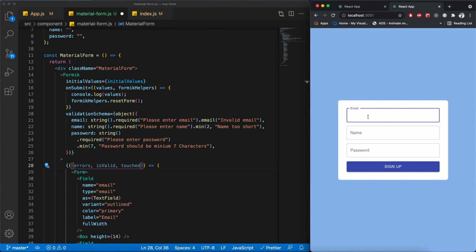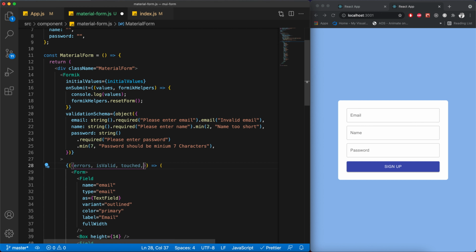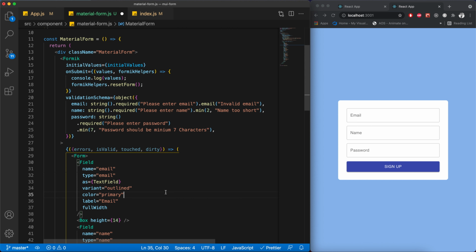Not like I'm getting on the page and the user is seeing the error message by default. No, we are not going to do that. We're only going to do that once the user types and moves to the next field. So we are going to use the touched property given by Formik, and again dirty. Dirty is again a property which helps us to know if the form has been edited or not. So we are going to use this for enabling and disabling our button. We have only one button, obviously. And so yeah, these are the 4 values required for us.